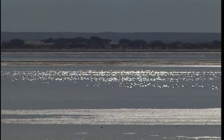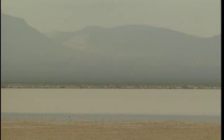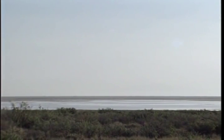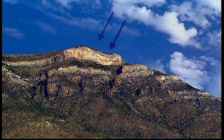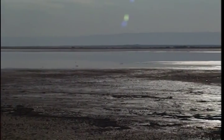The answer lies here, on the western edge of the dune fields, in a seasonally wet depression known as Lake Lucero. Behind us, you see Lake Lucero, one of the main sources of the gypsum sands that form the dune. Most of the water that you see in the lake currently fell as rain last night. On some occasions, tremendous amounts of water fall on the San Andres mountains behind us, and have percolated through the sediments up at the tops of the mountains. They dissolve minute amounts of gypsum out. That water is carried through the soils out into the lake, where the water evaporates and eventually deposits the gypsum that forms the sand.